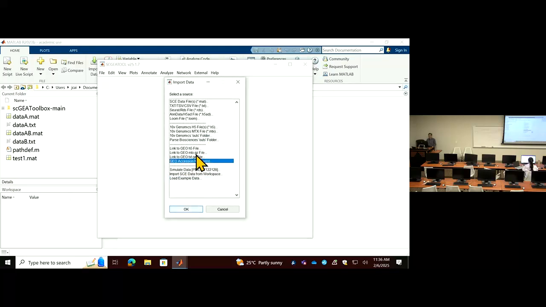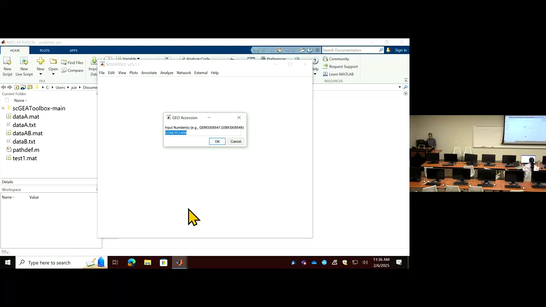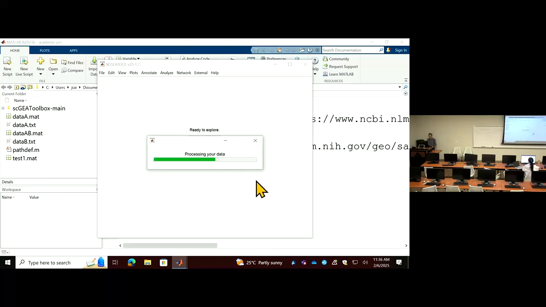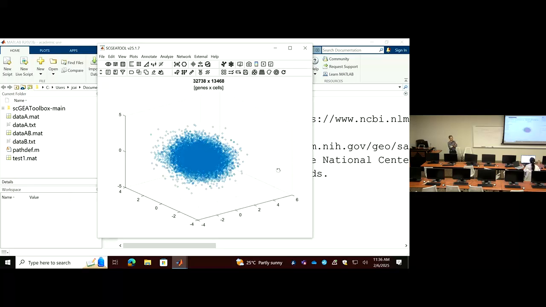So I'm going to download the example data provided in the tool itself, rather than that huge dataset from the publication. It's the same idea. I'm going to download this built-in, pre-provided accession number for this sample, get some real data, and let's take a look at the QC procedures. We will see the scatter plot, set up cutoffs, and trim the outliers. So this is the data we have. Let's do a filter first, removing empty genes.